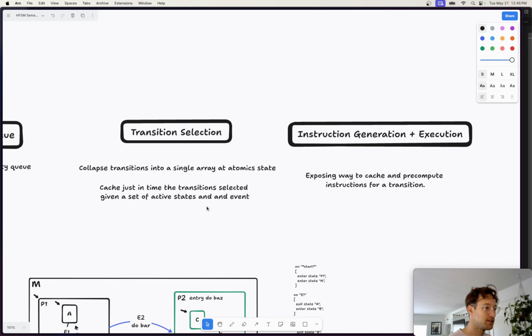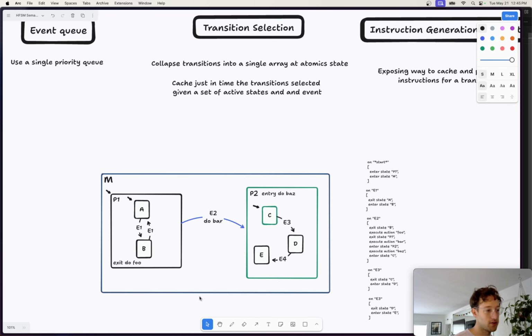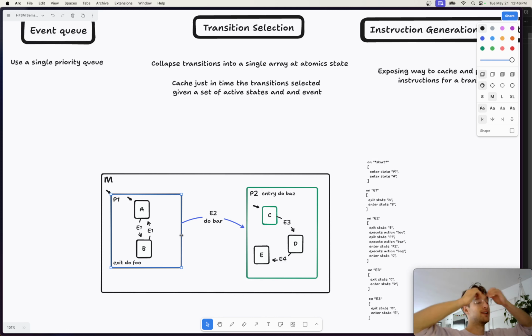So if you're trying to select a set of transitions, as I walk through in this example, there's this hierarchical algorithm that you need to follow, which is pretty much you start at an atomic state and you say, is there a transition here? Then you say, no, okay, let me go up to its parent state. Is there a transition here, right? And it's recursive. And when you have a composite state where there are multiple things synchronously running, you need to do that for both regions. So it's a really expensive operation to do.